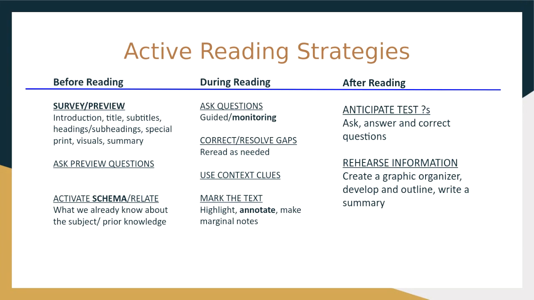So here is the reading process. There are just 3 stages, the reading stages: before, during, and after you read. And if you pay attention to what your brain is doing while you're reading and use some of these strategies, your ability to read well, and to really remember and gain understanding is going to improve. So let's look at the first stage. Before you read, the things you can do, and here's one of the definitions, is survey and preview.